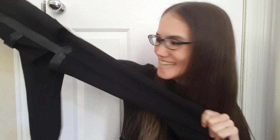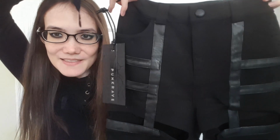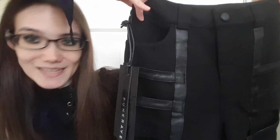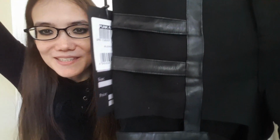Wow, yeah, it is pretty stretchy, hey? Okay, so let's start at the top, and you can see it's got some belt loops and a solid black button, and then when we come down we've got actual pockets on the front, not just on the back. I didn't notice that in the promotional images. So yeah, I love pockets. And then we've got those leathery look kinds of bits. They're pretty cool. And the cutout section is going to be really interesting.